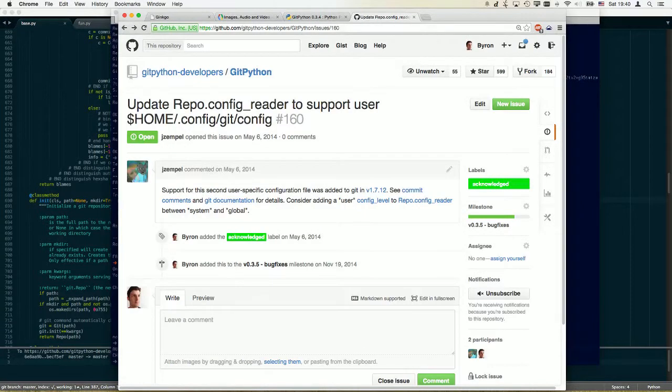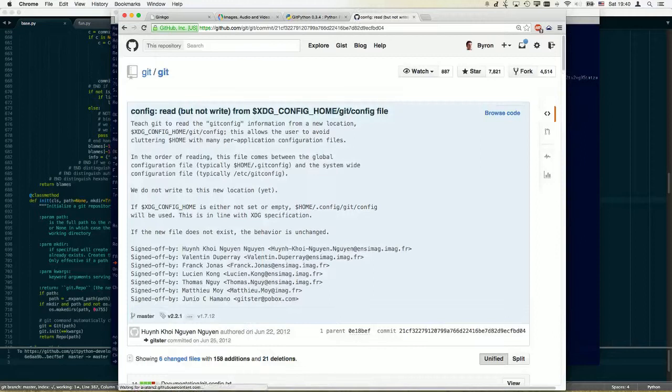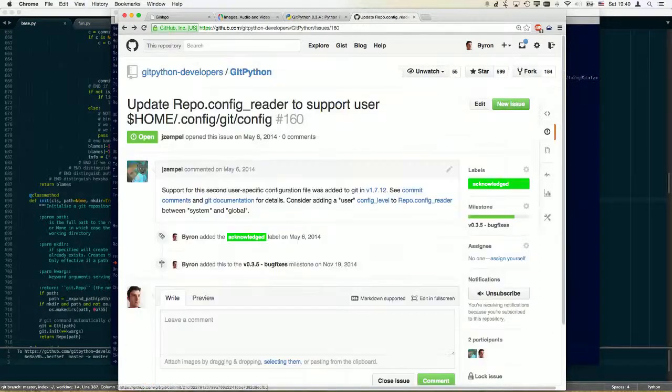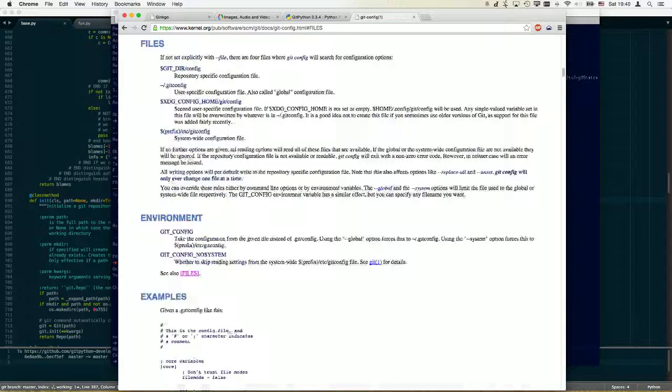And wow, all linked. I mean, he did basically all the work already, finding all this. Yeah, I should probably read this, right? The Git documentation. I mean, why would he link all this? XDG config home. Not set or empty, home will be used. Okay, that's an interesting point. I think that's something I should really remember.